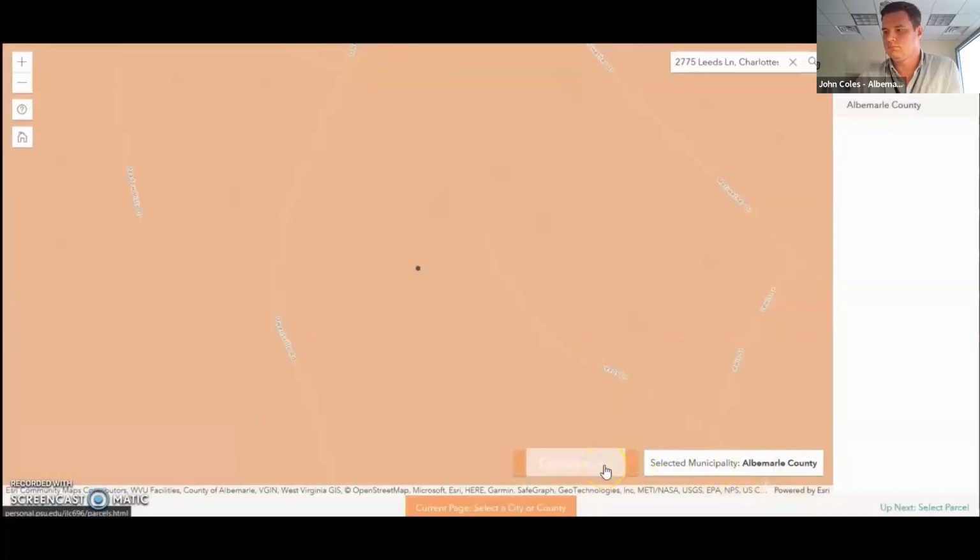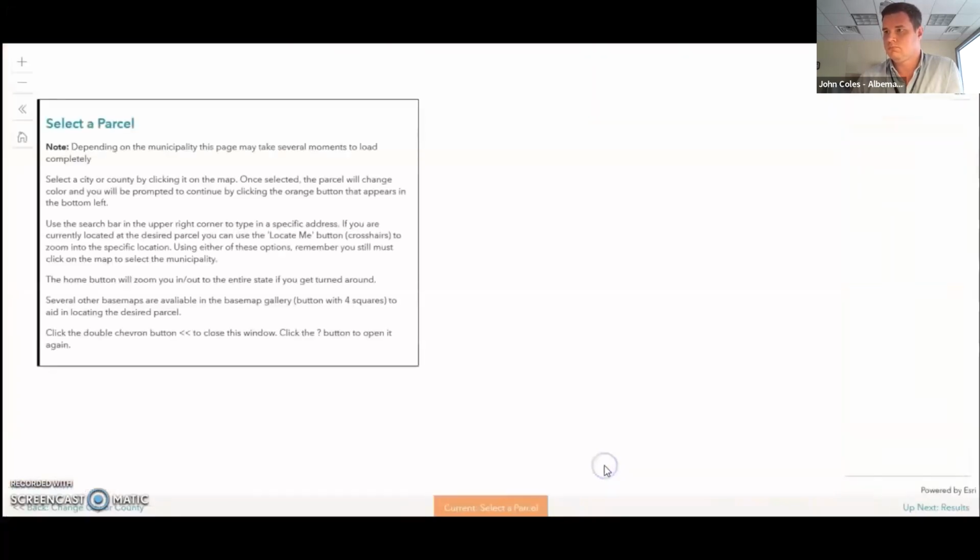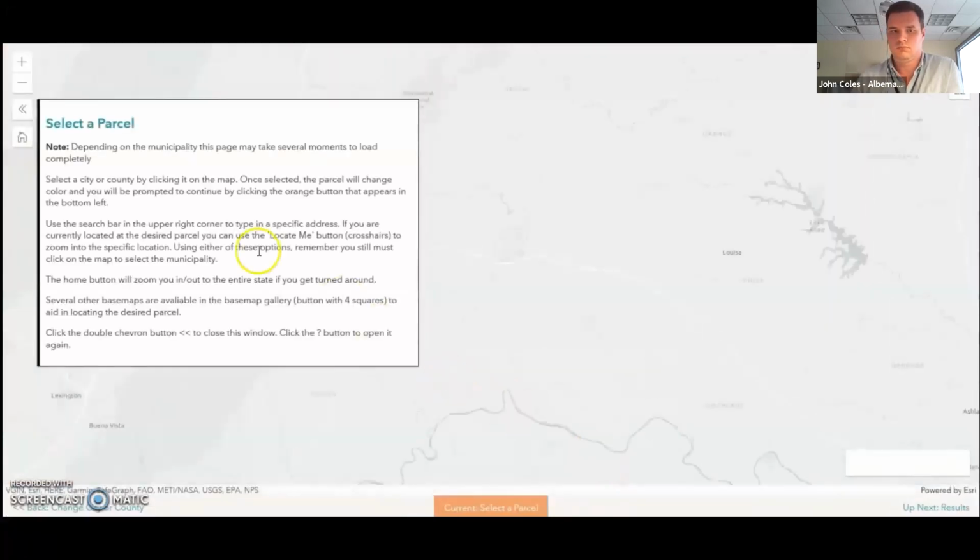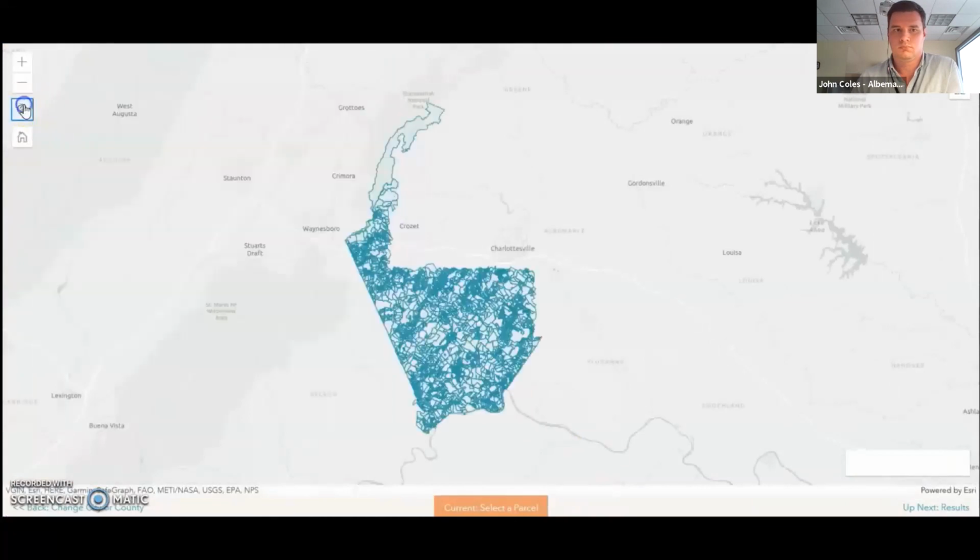To select the clicked city or county, I make use of a hit test, which checks to determine if there are any features at the clicked point, and if so, it returns the graphic and attributes for that feature. In this case, the only 2 attributes are the city or county name, which appears in the white box for confirmation, and the portal ID for that city or county's parcel feature class, which gets passed into the browser's memory via session storage. Clicking Continue takes us to the Select a Parcel page.